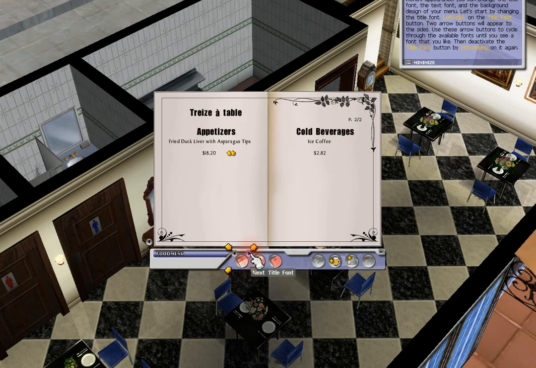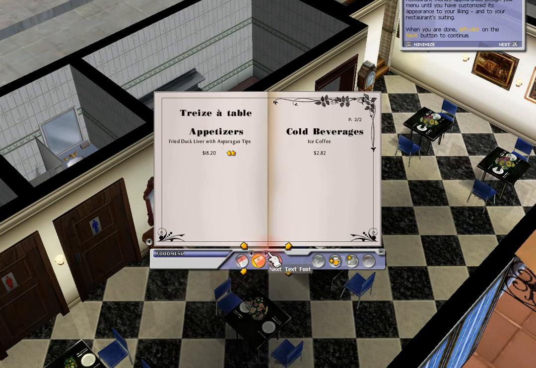Notice on the food menu how arrow buttons appear on the bottom corners of the menu pages. Use these buttons. So far, so good. Now that you understand the base, a pop-up with a list of hot and cold beverages will appear. The cold beverages are further divided into alcoholic.